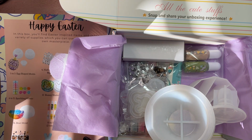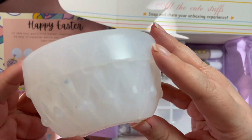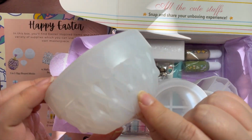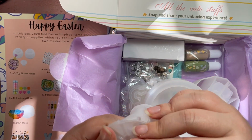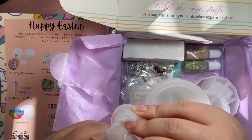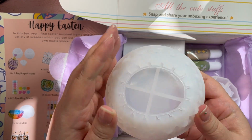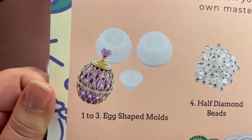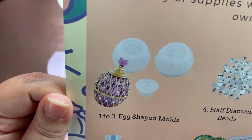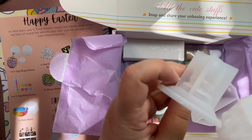Or actually, one second. One of my molds is a whole bunch of little pieces of plastic or something. I'm guessing it's from the casting material that I'm going to have to go in and dig out before I can use this. Yeah, it's the casting material. But yeah, here's a sample photo of what it's supposed to look like. So quite pretty. We'll see how much work I can do to make it that intricate. So yeah, we've got the egg.